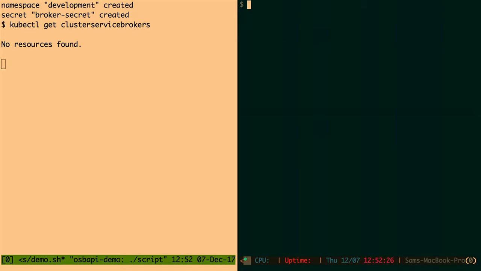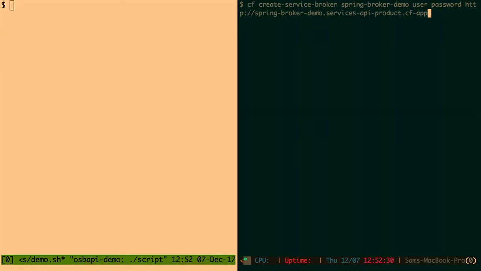All right, onwards. So next, we're going to go and create a service broker. So this is registering the service broker into CF. This goes and hits the V2 catalog and gets all that metadata and puts it into the platform. So we're just going to create that now using the username and password of the actual broker itself, not the service. Let's go and do that. And then in CF, by default, all services are disabled after registration. So we're just going to go and enable them for the entire foundation.